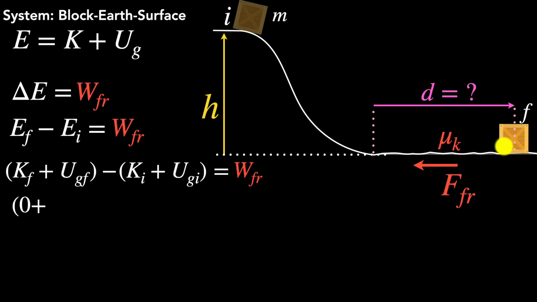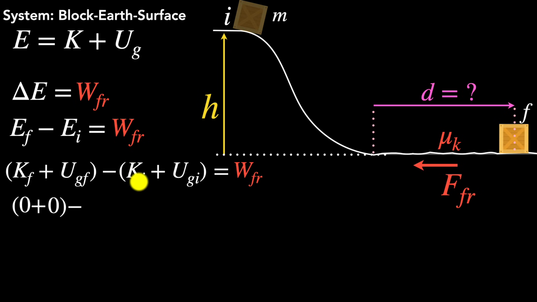Well, when the block is on the ground, we can choose that as our reference for zero potential energy. Whenever we are very close to Earth, that's a great reference for your zero of gravitational potential energy. So our block is on the ground over here. So we can say gravitational potential energy is also zero. So the final mechanical energy became zero.